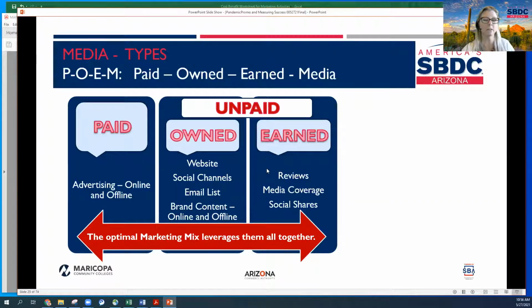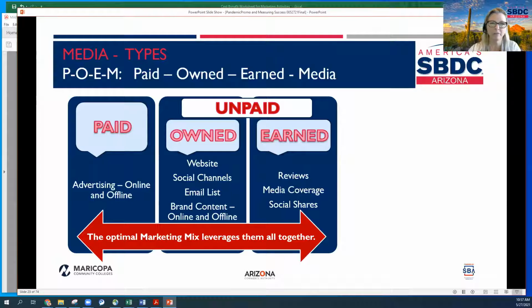So for instance, PR, publicity is free, right? Publicity is free. You get a story on TV if you don't pay Channel 10 to come do a news story. But the reality is you don't pay in dollars, but you should be investing to build a solid media list of contacts, to distribute your press release, to make pitch calls, all of those things that take time, and or you hire a skilled consultant. There's value in that because they can actually leverage some of this.